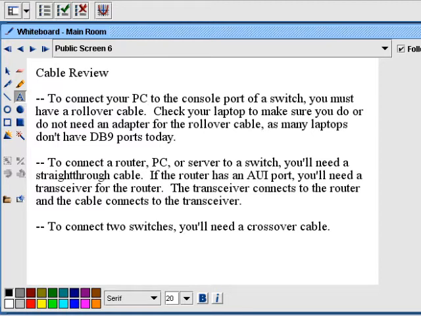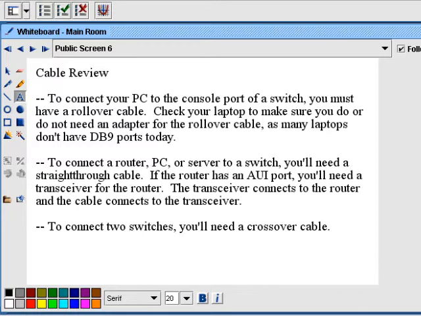When they're sold to you, they say, oh yeah, they've got Ethernet ports. Well, they are Ethernet, but they're actually AUI ports, and they require an adapter. It's called a transceiver. It looks like a little box, fits right in the palm of your hand, and one side of it connects directly to the router, and the other side of it has a spot for an RJ45 connector, and you just plug the cable right into that. Works like a charm. And finally, repeat after me, to connect two switches directly for trunking, we need a crossover cable.